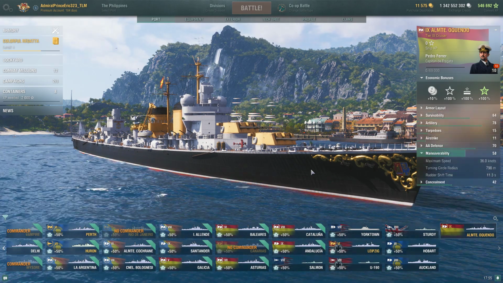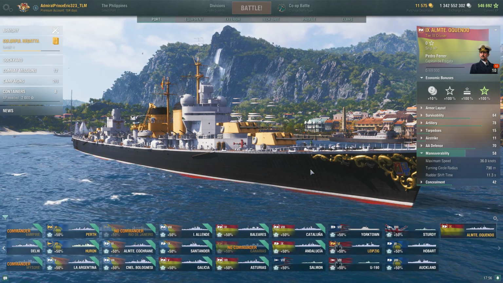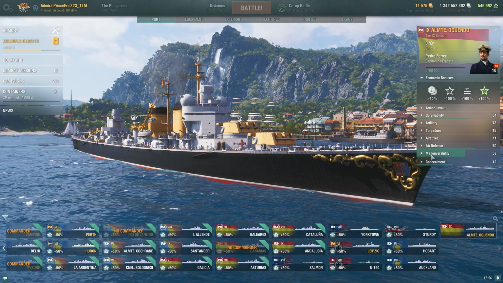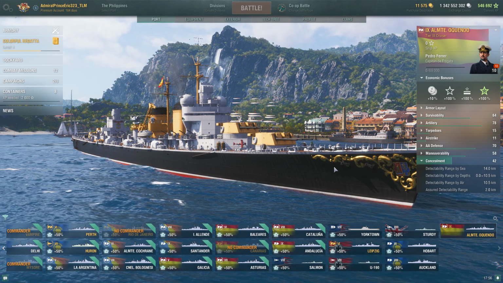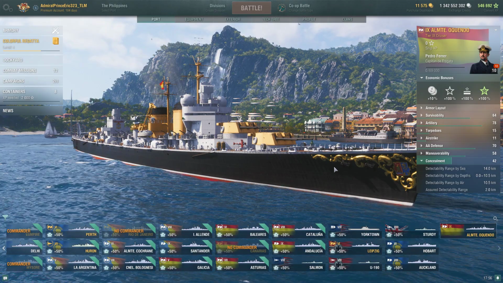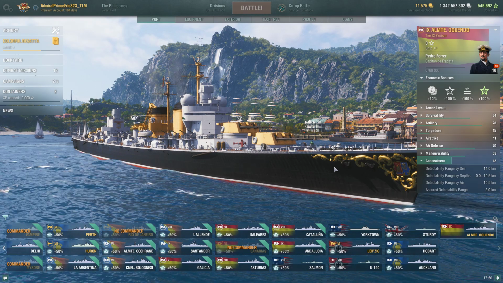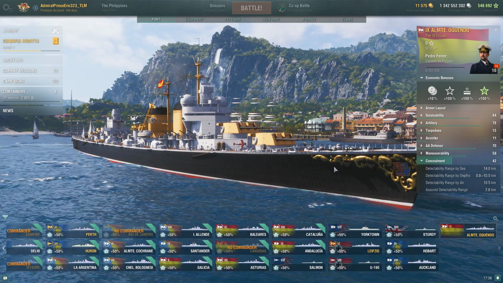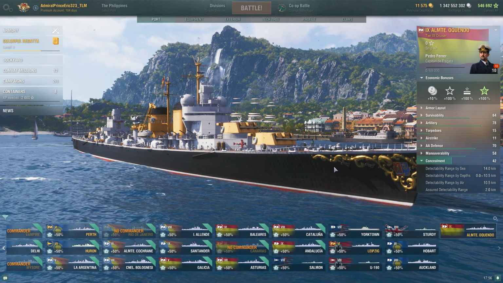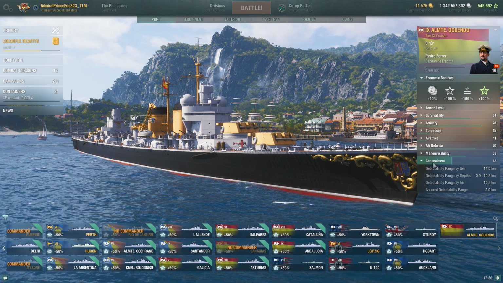For the ship's maneuverability, we got a maximum speed of 36 knots, turning circle radius 790 meters, and the rudder shift time 11.3 seconds. And the last but not least is concealment. They got a detectability range by sea of 14 kilometers. Range by depth from 0 to 10.5 kilometers. Detectability range by air is 10.5 kilometers. And assured detectability range we got 2 kilometers. So basically it means there will be no upgrades and commander skills for a while.